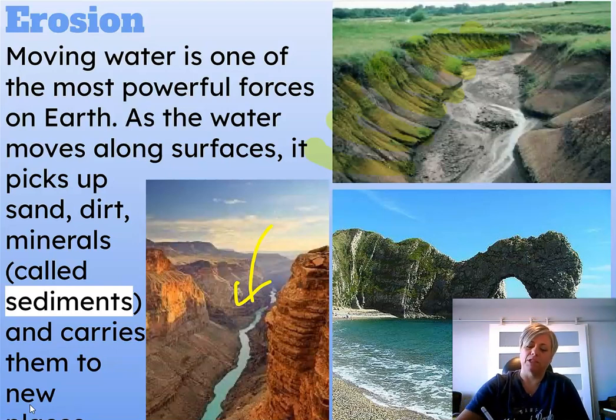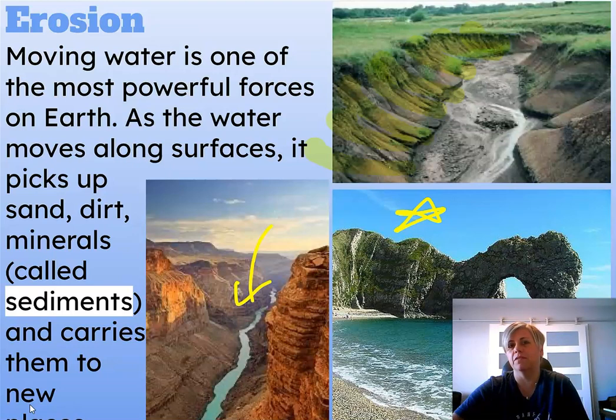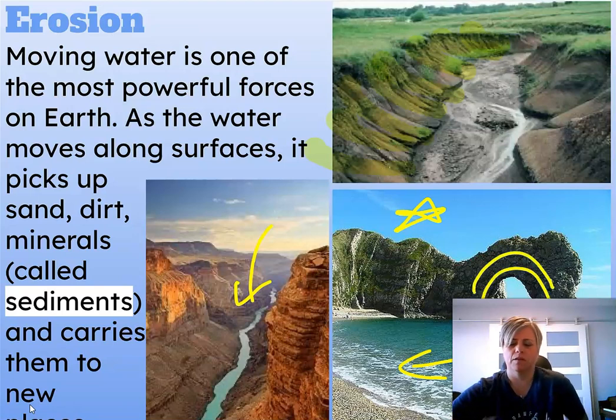And then the bottom picture, this little guy, just a beautiful getaway. You can see that water is really changing the face of this rock, probably by crashing waves as they come in and constant water movement. At the shoreline, that's one of the characteristics of a shore. The water is always moving in and out, in and out. So over time it has more of an effect on that rock.